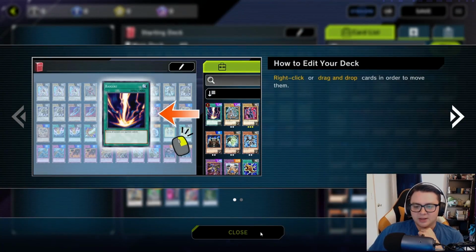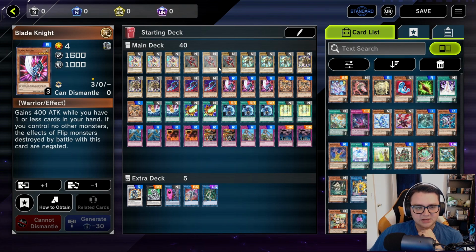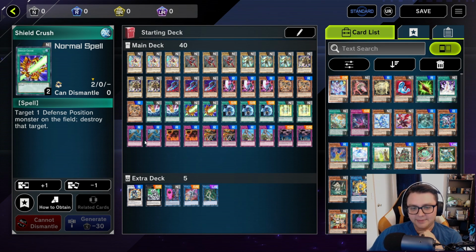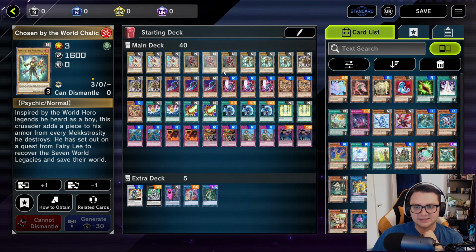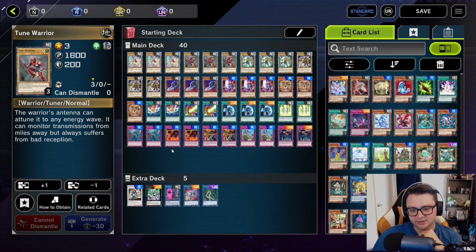So it's worth noting that doing the tutorial stuff at the beginning and skipping through does get you a set of cards here as well that we can also use, which gets us a few things that are actually pretty good. Smashing Ground is removal, which is great. Shield Crush can be removal. Dust Tornado is back row removal. Skill Successor is a decent battle trick, as well as an 1800 beater, a 1600 beater, and a Toon Warrior that's a level 3 tuner that we can synchro into.